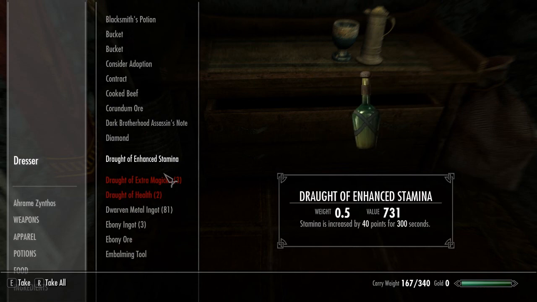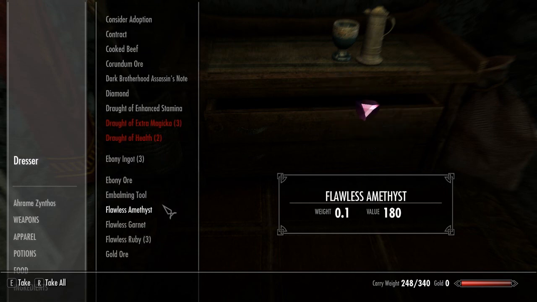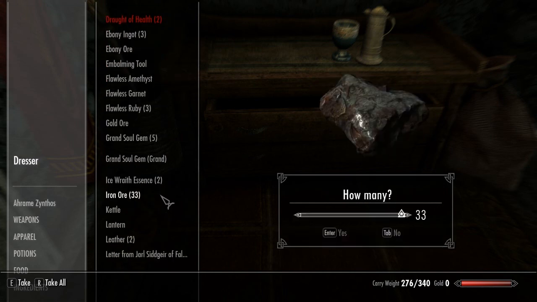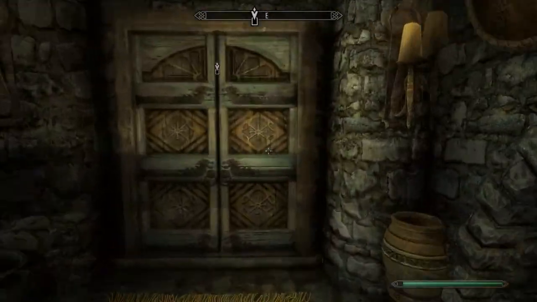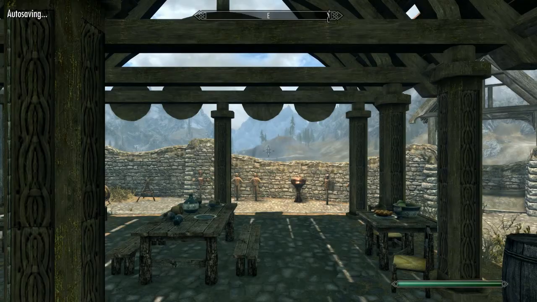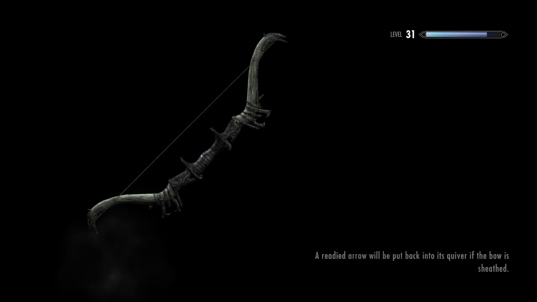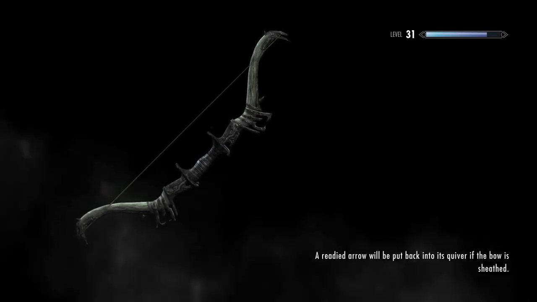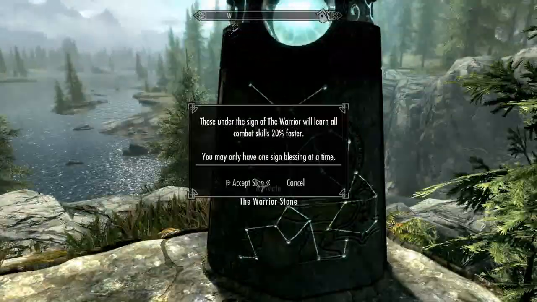Let's go take a look at metal ingots. Iron ingots, iron ore. Like a bunch of things. Do this. Okay, so. Smithing. We're gonna get some. Probably do a lot of stuff. Alright, let's get that 20% better.